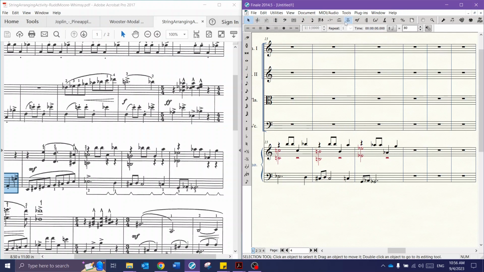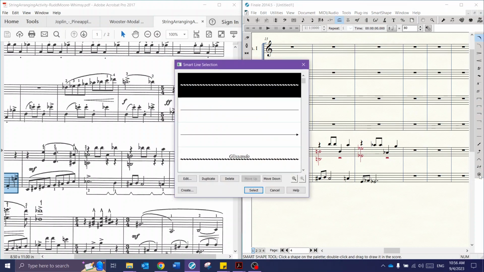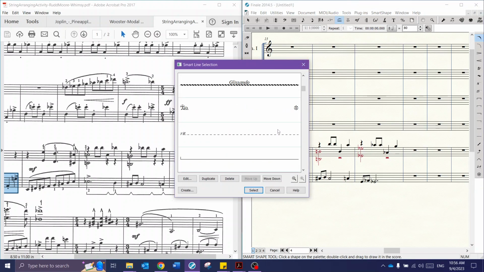It looks like all I need is an accent on that first note. I'm holding A down and clicking with my mouse. Now you'll notice that I have pedal markings, and while your string part doesn't need pedal markings because you don't have a pedal, it might be helpful for you to know a bit more about that. So what we have right here is the custom line tool. If I hold Control and click on that custom line tool, it's going to give me a lot of options, and these are super helpful.